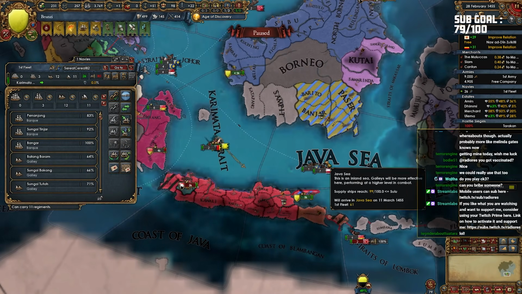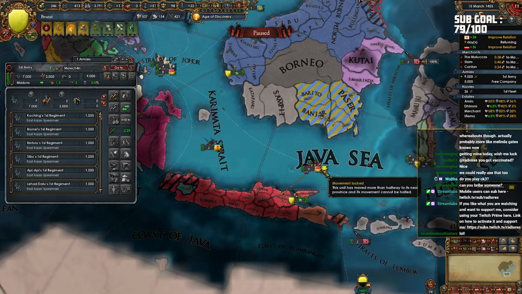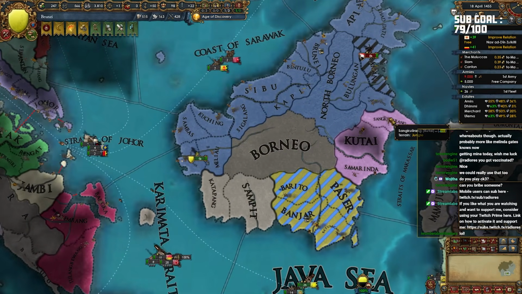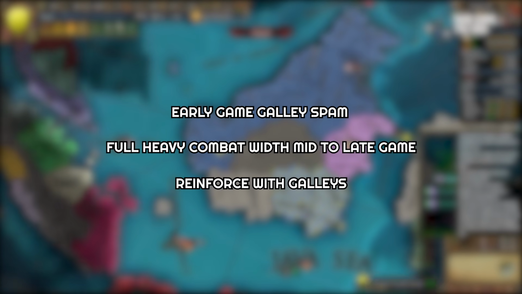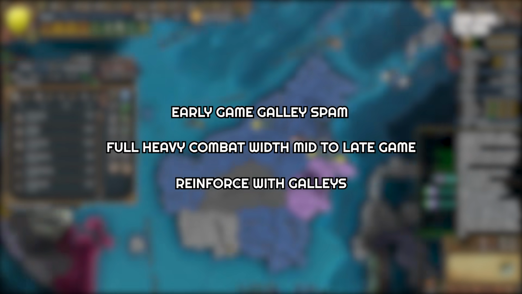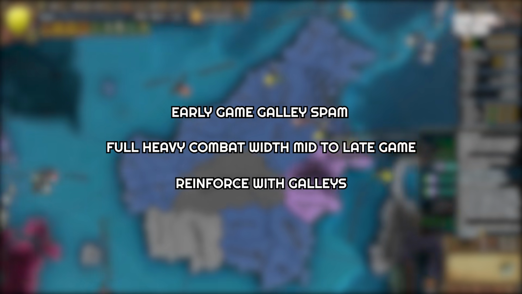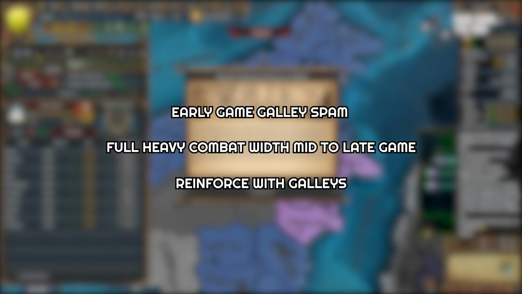So, in conclusion, don't run a full galleys fleet even if they're better than heavies in a vacuum. In practice, in game, it's better to have galleys early game and slowly shift towards a full heavies combat width aided by galleys. And just use the rest of your naval force limit to have a ton of light ships and some transports. Needless to say, if your campaign is only limited to inland seas, just focus on building galleys, you'll win everything.